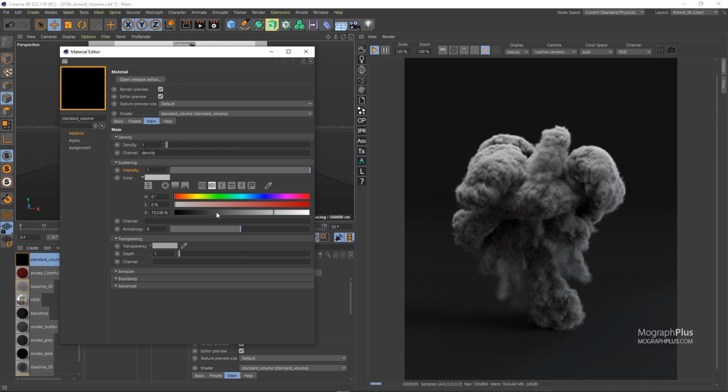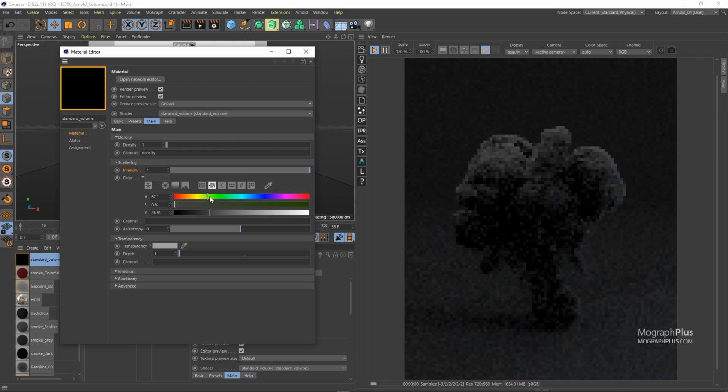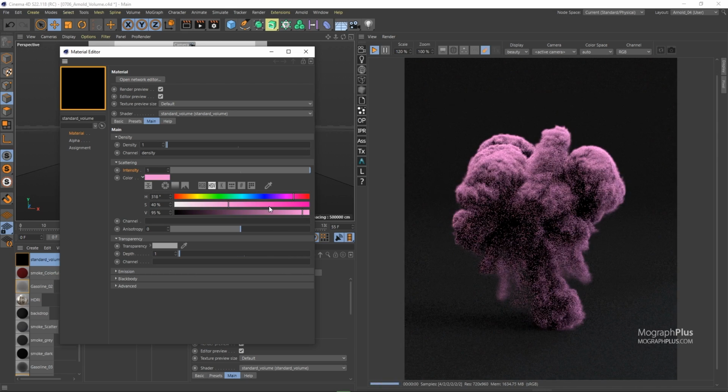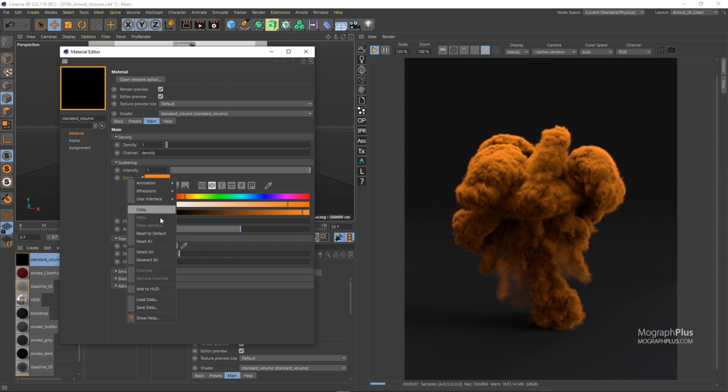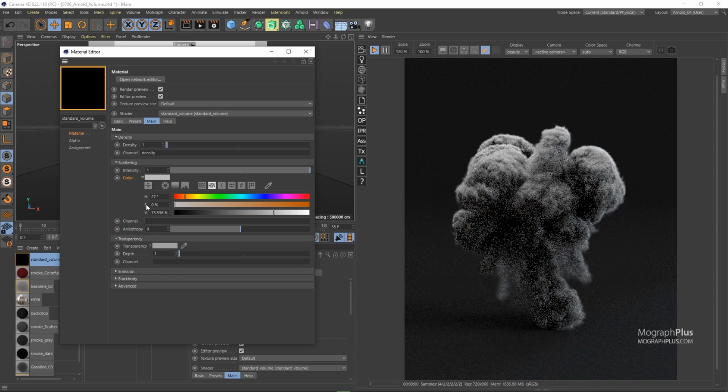You can try a few colors here. Or you can use a volume sample node in conjunction with a ramp RGB node to get a range of colors throughout. I'll show you later on in the lesson. For now, let's use the default color and set the scattering intensity to around 0.25.